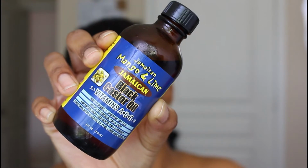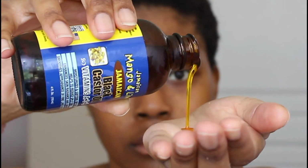So I'm going to go in with the Jamaican black castor oil. It's in mango and lime. And I'm going to rub this all over my hair, but also make sure that I dig deep with my fingertips to penetrate my scalp and get those trouble spots, because we want to stimulate and get some hair growth going in there.